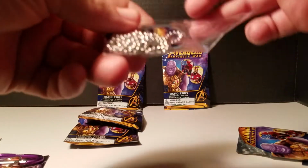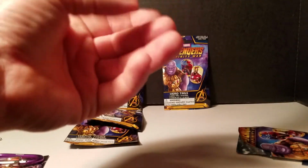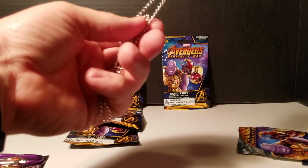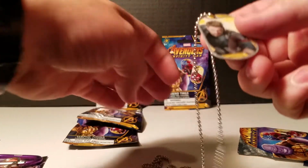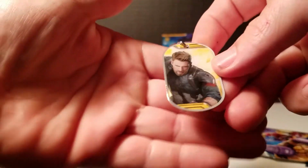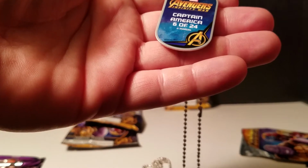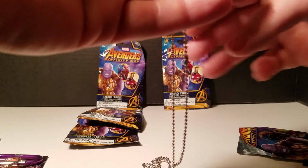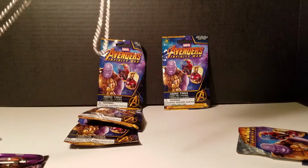It comes in these little Ziploc-like bags that have tape on them. Very easy to open. Pop it out of the bag. Out! Get out! Okay, there we go. So we got a good image of Captain America here. Look at that a little bit closely. Nice picture of Captain America. And on the other side, you got number 6 of 24. So he's pretty low in the checklist, as one of the first ones that are there. So that's pretty nice, if you like Captain America.